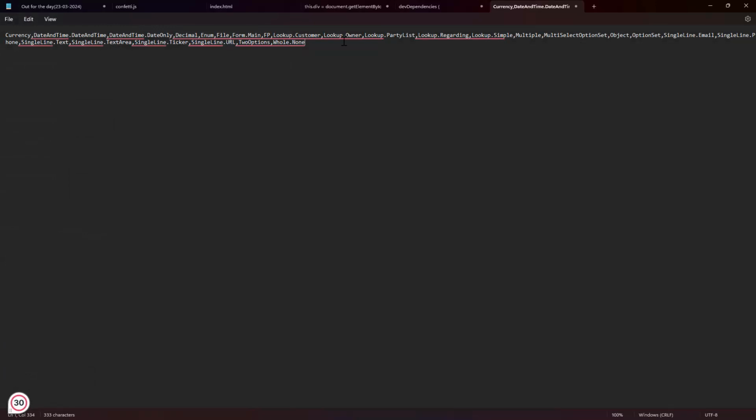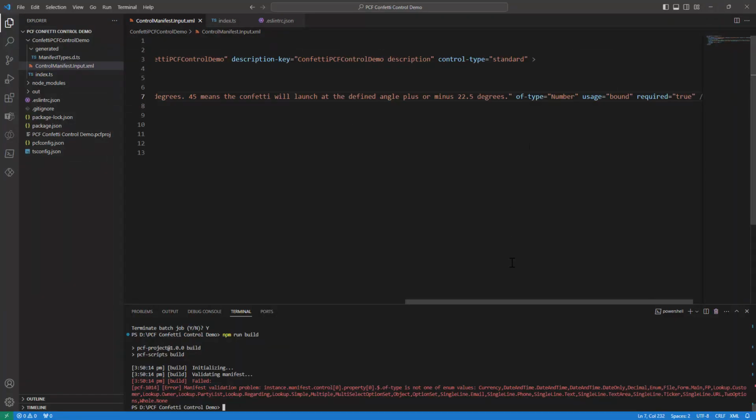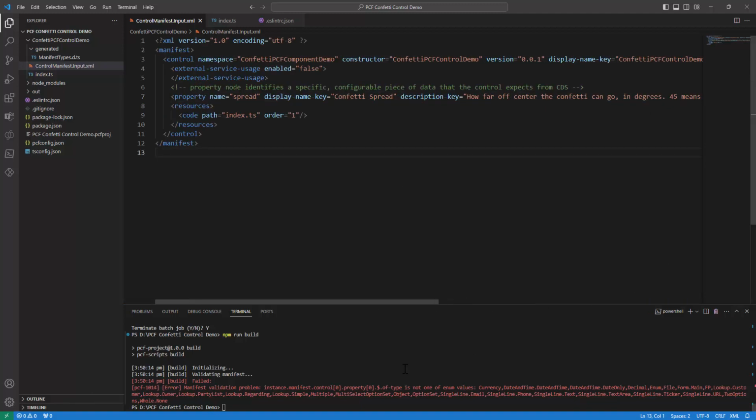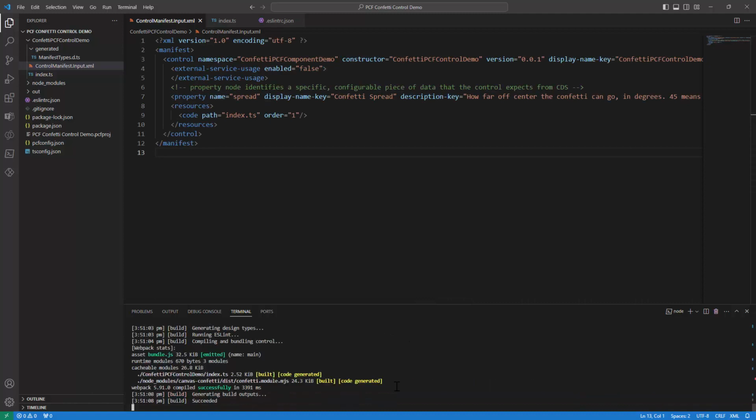However, what it shows me is a type Whole.None. So Whole.None can be used instead of number, right? Understand this, just typing in number will not work. You'll get this error. So I'm going to type in Whole.None. At this point, if I try to build it again, I have a success.